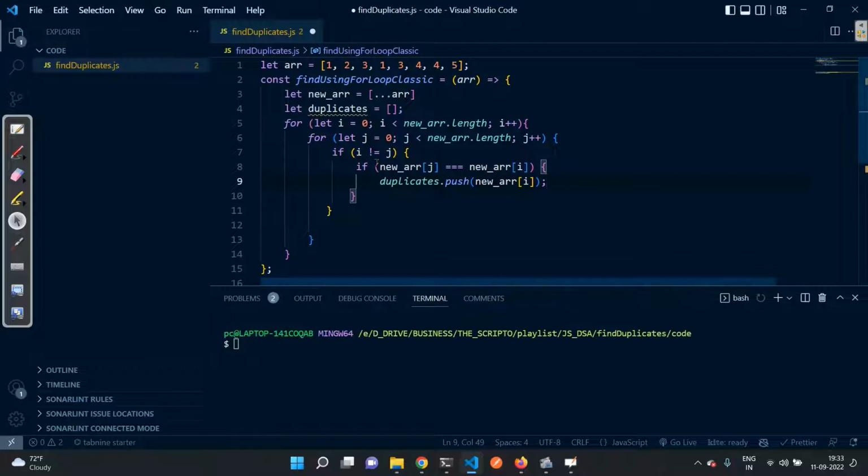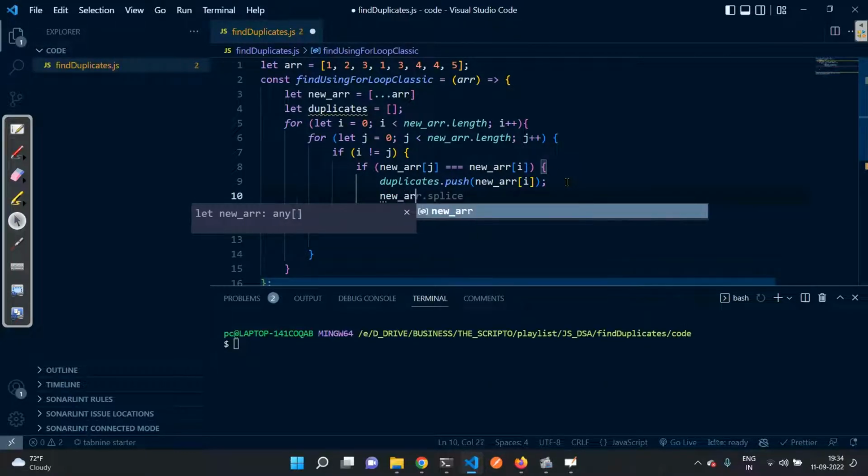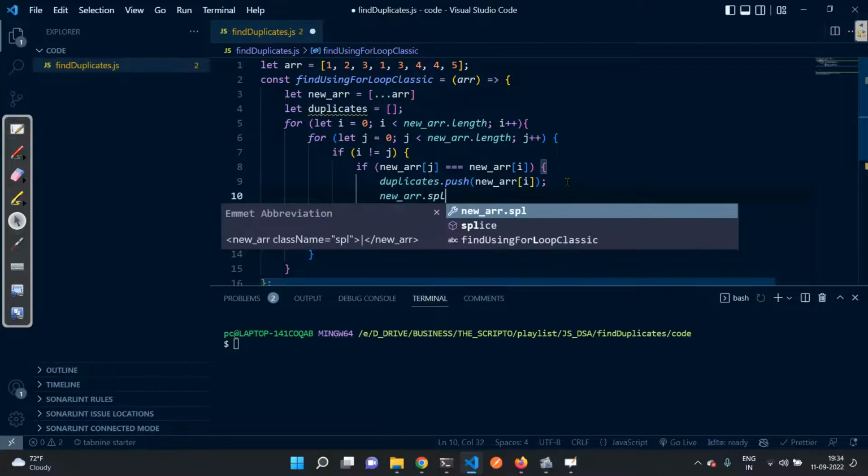Now we will have this, but what will happen? Even if the 1 is already identified, it will also identify for this one, because we are not interacting with the memory. So what we should do is, once we find this one, we should remove it from the array. Else we'll have those duplicates also inside here. I'll show you once I compile. I'll comment that out later so that you will understand why this should be done.